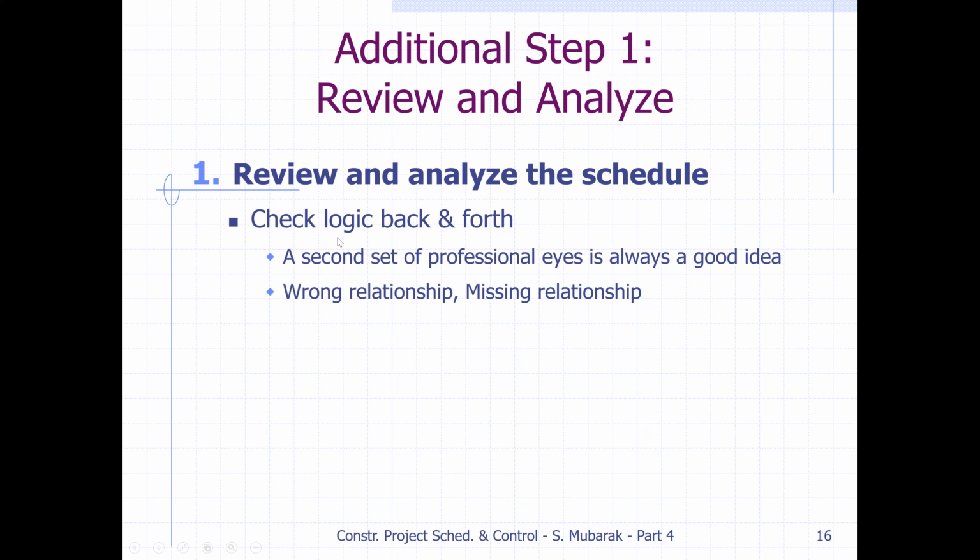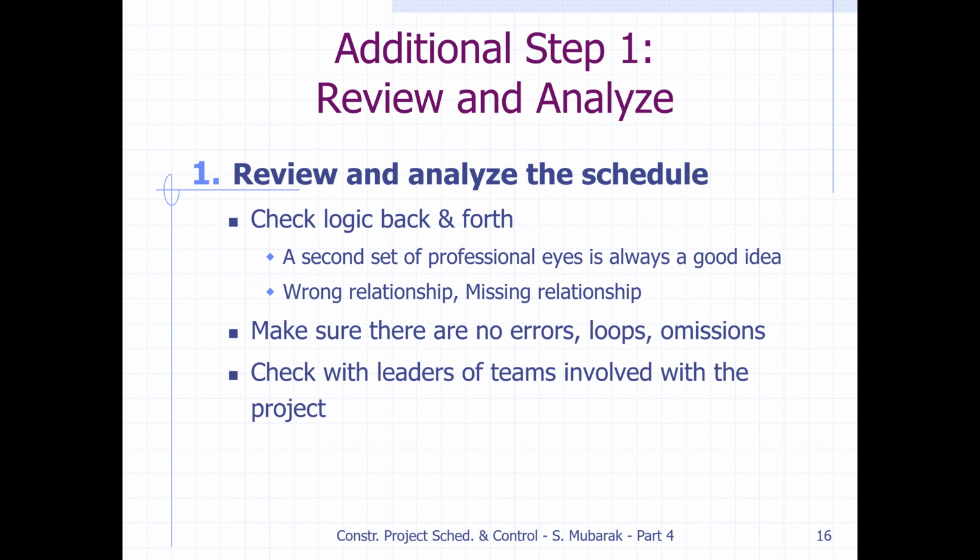Check logic, back and forth. This is very important, because a second set of professional eyes is always a good idea. Look for wrong relationships and missing relationships. So see all your schedule. If there is any wrong or illogical relationship, or a relationship is missing between activities, we have to review our schedule. So make sure there are no errors or loops or omissions.